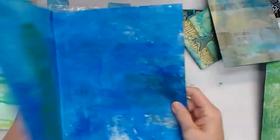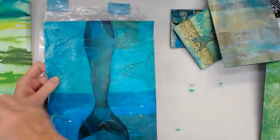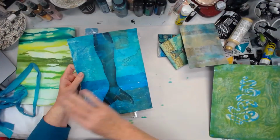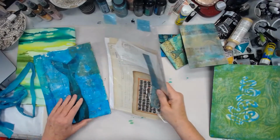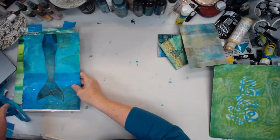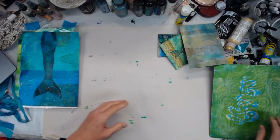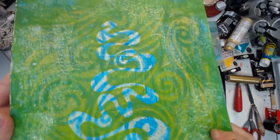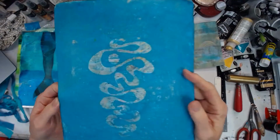So here's the folder it came in with mermaids on the front and back. Hang on, let me zoom out now. I see where I'm all wonkified here. There we go. That's really cool. Oh, that's interesting, Monique. Cool. And here's that. Look at that shape, how cool that is. That's got to be a stencil. And there it is again.